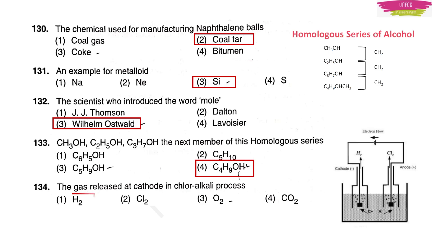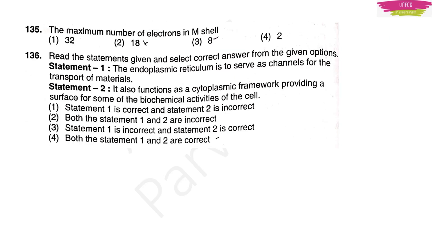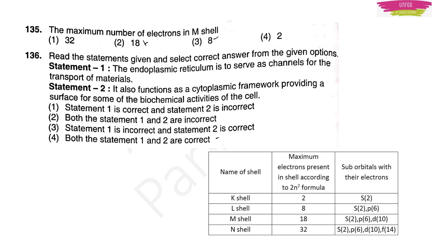Question number 134. The gas released at cathode in chloralkali process. This is also a very general question because in any alkali process for that matter. In any alkali process, at the cathode you will have hydrogen. And when we talk about chloralkali process, chlorine will be at the anode and hydrogen will be at the cathode. That's why hydrogen gas is released at the cathode in this process. Option 1 will be the correct answer. Next, question number 135. The maximum number of electrons in M shell is, of course, we all know that we have to use the 2N square formula. I mean to say all those aspirants who have attended all my free classes at least. The paid aspirants of course they must have done this many times in my classes. If you have watched my free classes on atoms right from GPSTR, then you understand that the formula which we use to find the number of electrons when the shell is given, the name of the shell is given, it is 2N square. Here if you see for M shell, it is 18 number of electrons are there.